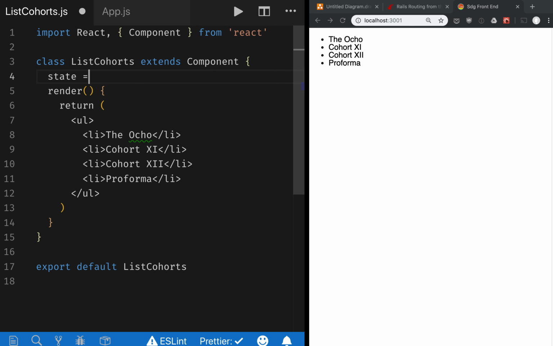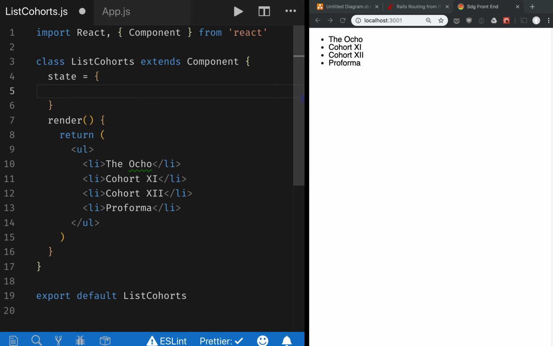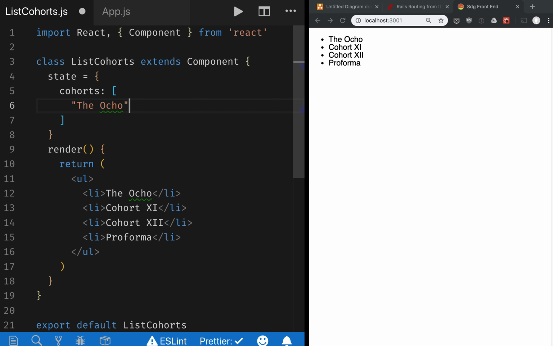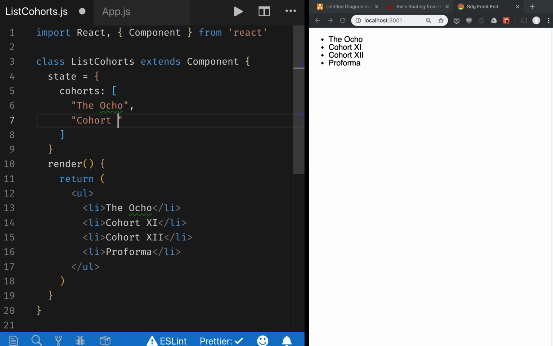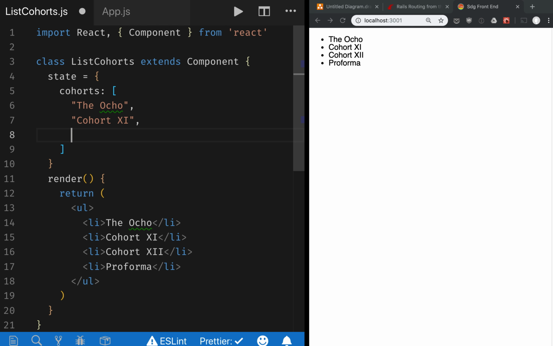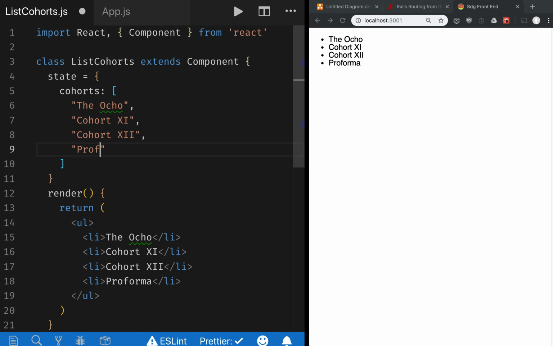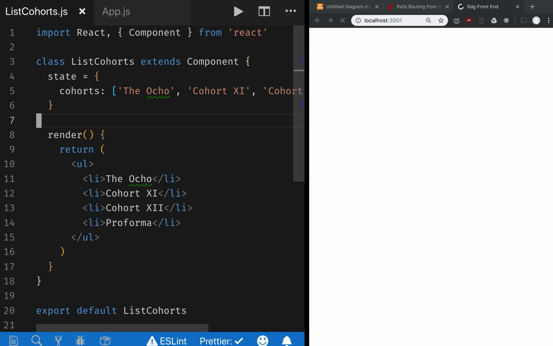The next thing we might do is make this from state. So now we have some state.